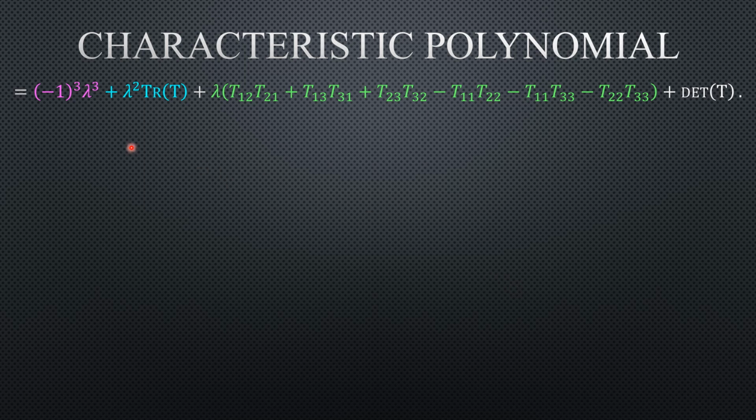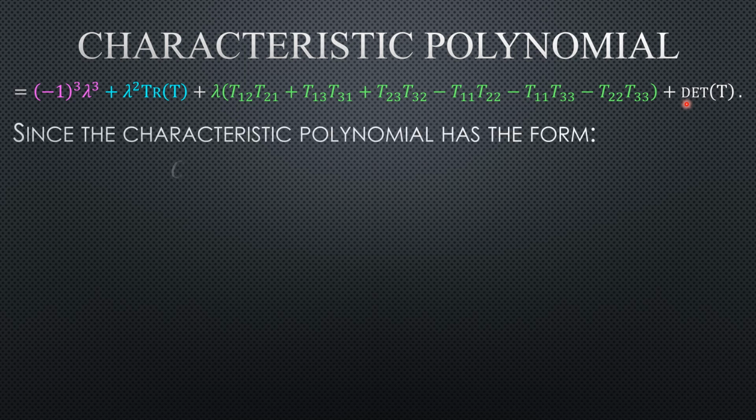So by putting these together, we see we have a cubic term with the -1 to 3, a quadratic term with the trace on it, a linear term with a whole bunch of crisscross structures and matching indices structures that have minus signs on them, and then finally a determinant for the constant term. Now this last term can also be proven by setting lambda equal to 0. So that's another way to get that same result in another proof.